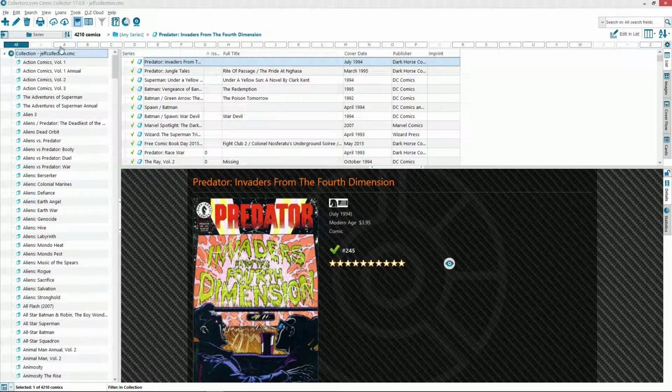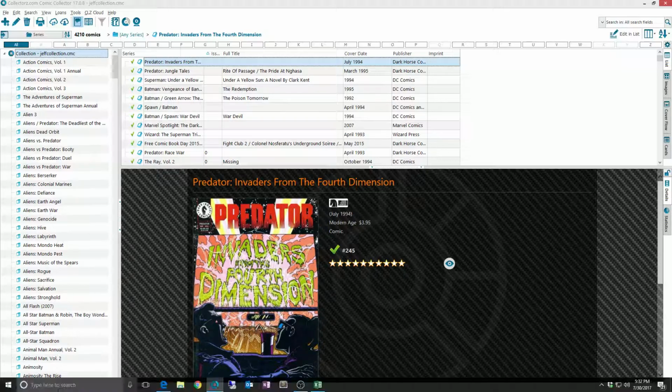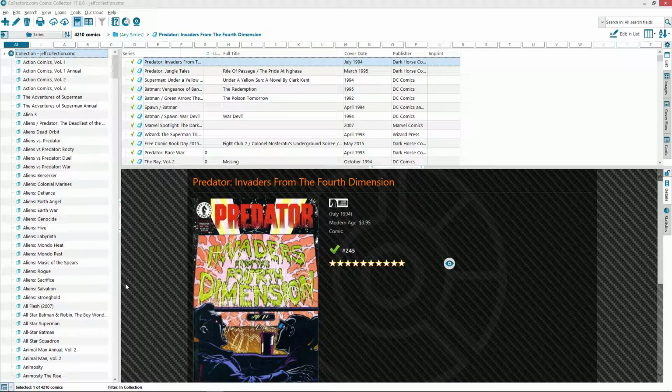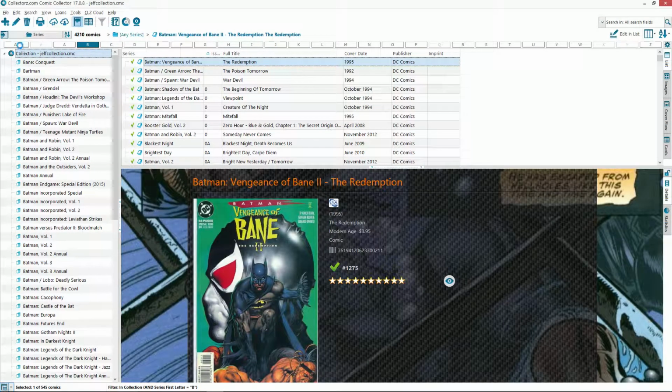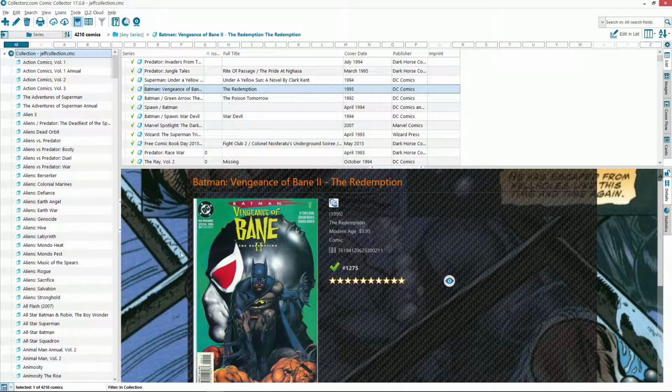This is the entirety of my collection right now, outside of a few books that I haven't put in yet. The number here is 4,210, so it's a little more than my Excel spreadsheet, and mostly that has to do with just what I've inventoried and what I haven't, but most of it's here. You'll see that you have options for all of the titles. You can sort by letter, you can sort by all. There's a search function up here. And it tells you a lot more information than I could ever get in my Excel spreadsheet.